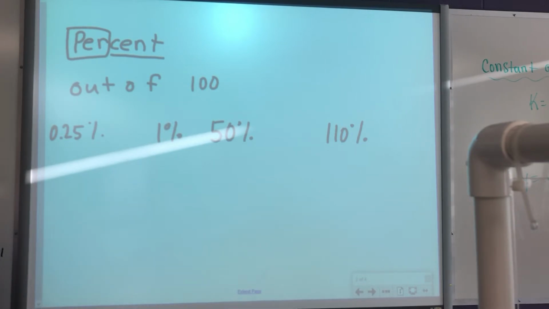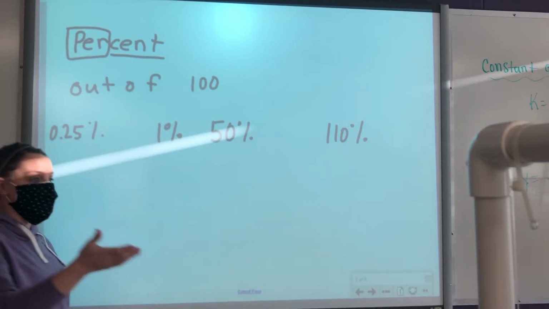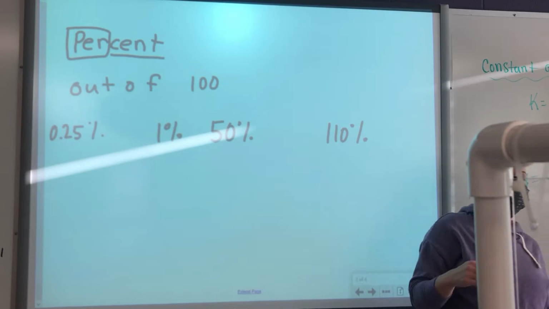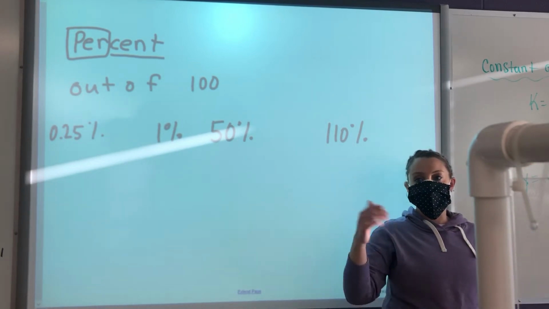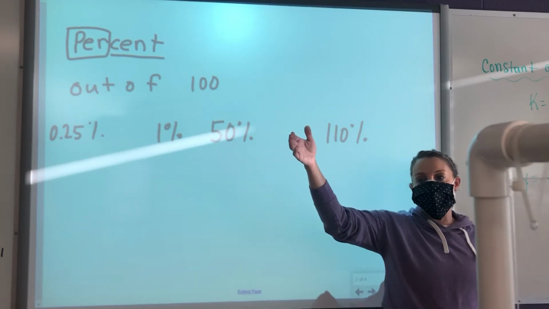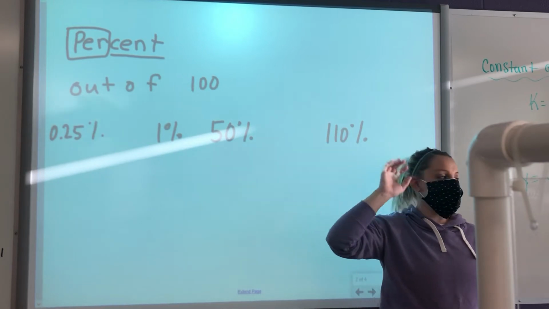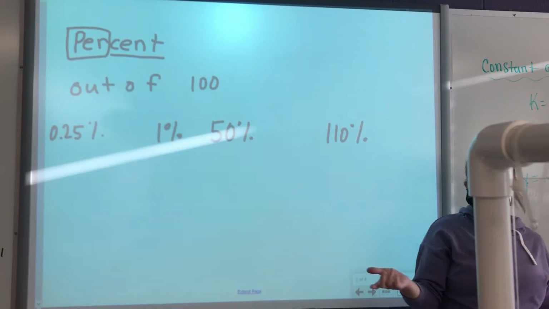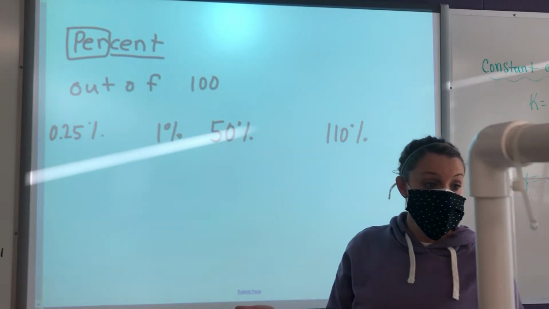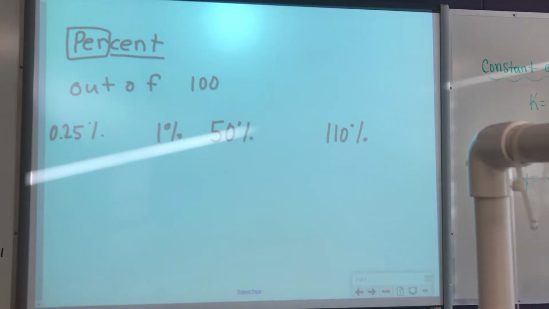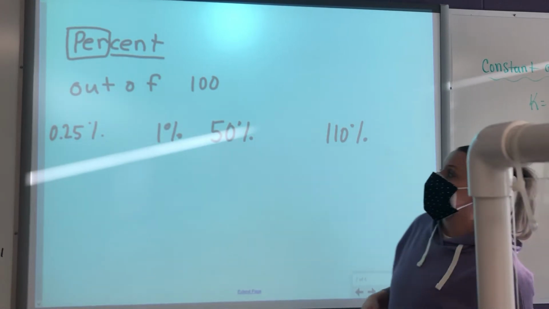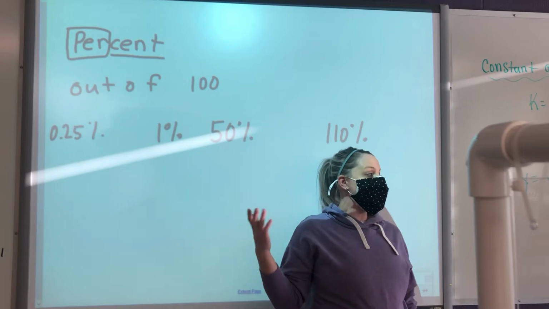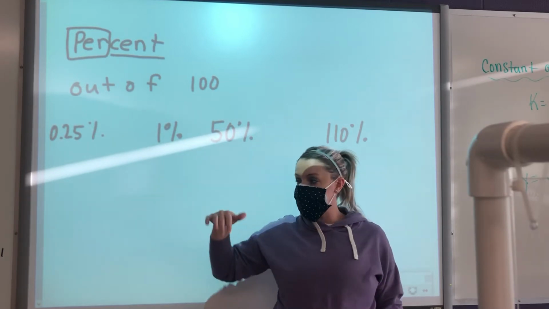The majority of percents that we look for are at stores, because it gives us a certain percentage off. They give us the retail price, and then they say, oh, this item's 30% off today. Well, you need to figure out in your mind how much it is, so you know if you can afford it or not, correct? Okay, so that's what we're going to focus on. We're going to do a lot with percent, with taxes, discount, markup, that kind of stuff. That's what we're really going to focus on.